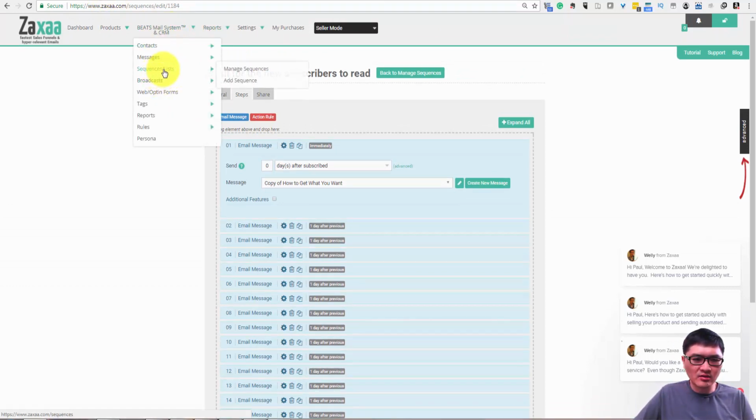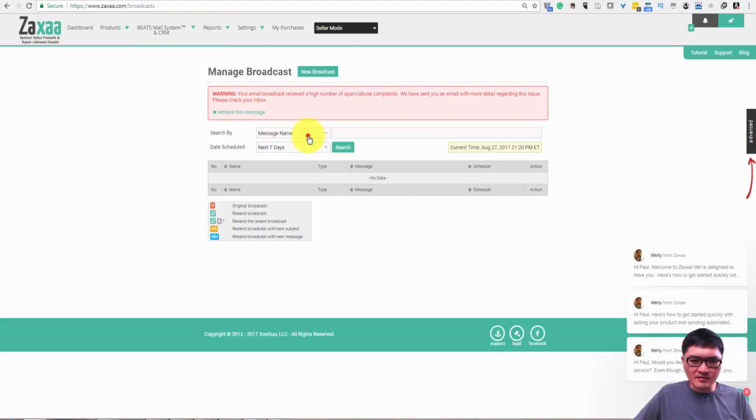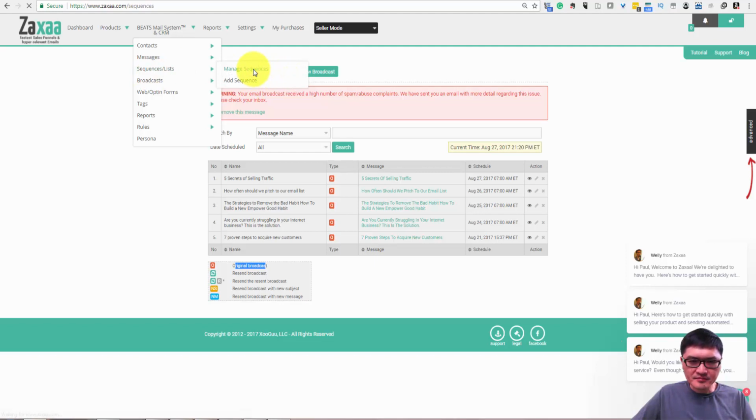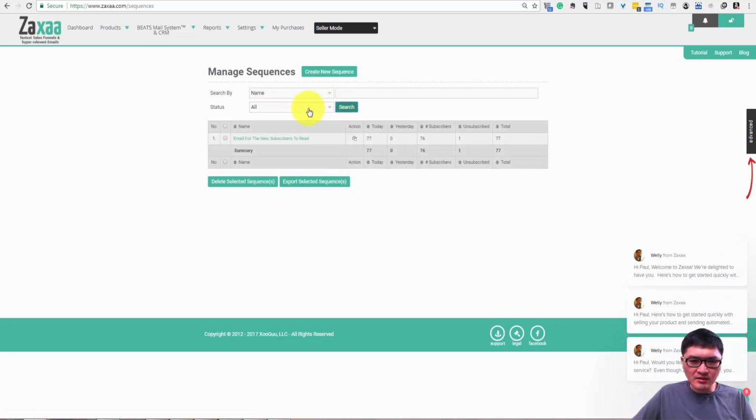So what I'm trying to say is, once you are in the shot and you go to the menu, you see one called broadcast and another called sequence. A lot of the time we just create broadcasts, but once you look at the broadcast, you can see it says original broadcast, right? So this is the place where you can see that and edit. Let me look at the sequence. Broadcast is all, and sequence, just choose a name. Search. Okay, this is sequence.